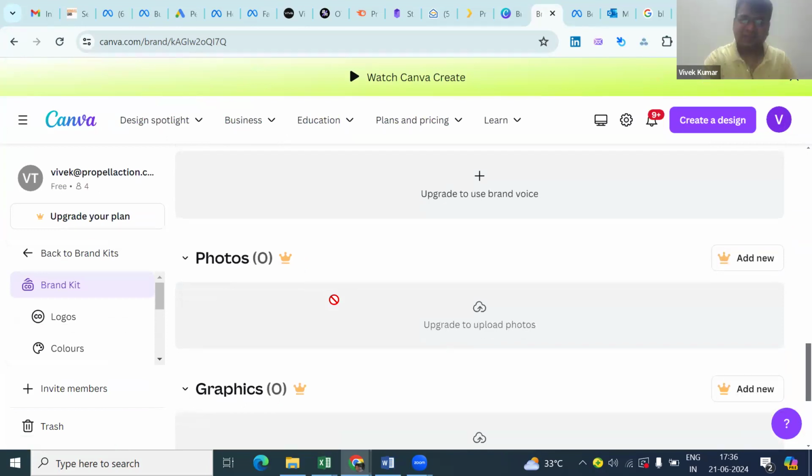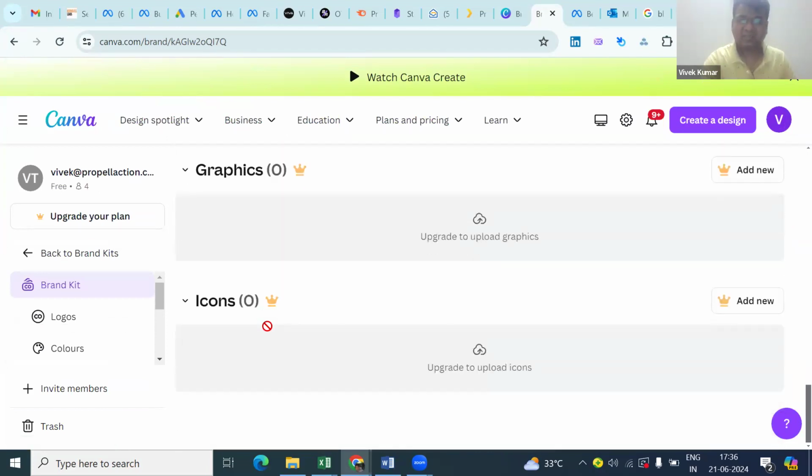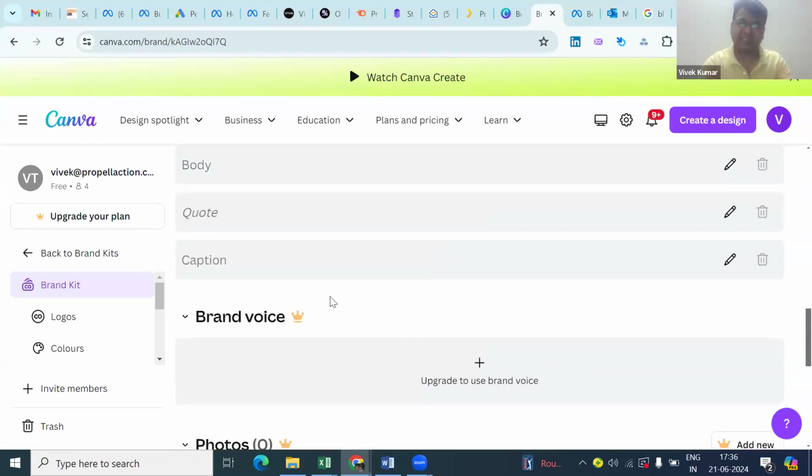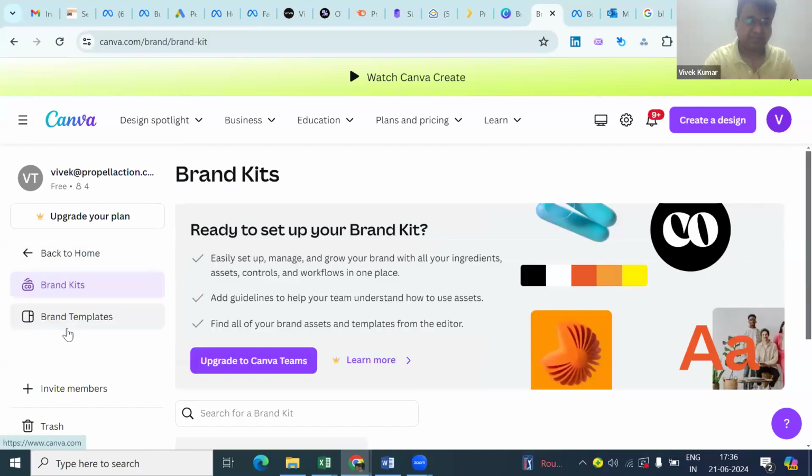And besides that, you have other things like you have photos, you have graphics, you have icons. So a lot of brands have started using different kinds of icons. For example, if you see Zomato, so Zomato uses that for different elements, including the spoon that comes as a part of their branding element and so on, the other things, right? So all of these kinds of things can be added over here. So this basically sets up your platform, okay, right? Any questions?